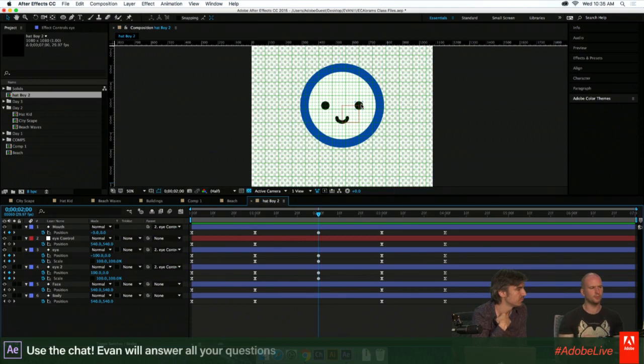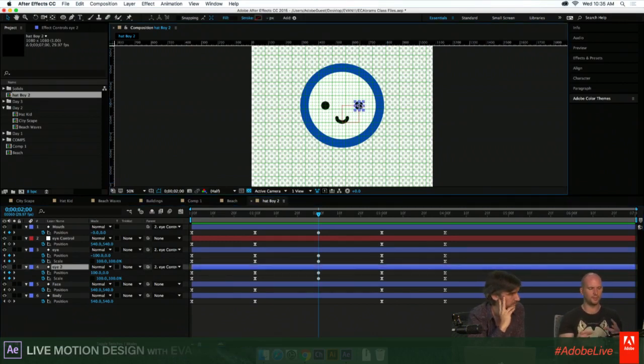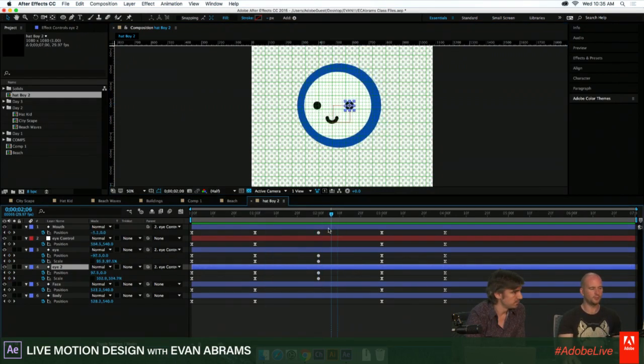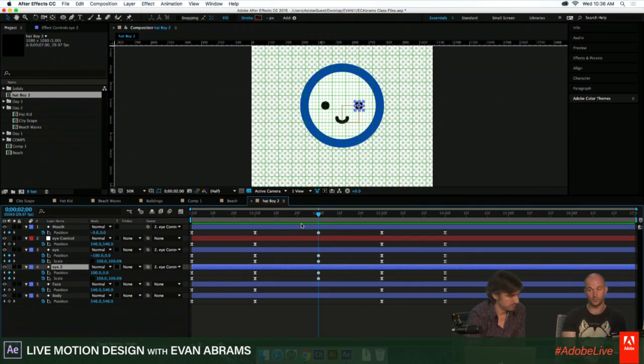One of the reasons I don't like to do that is we talked about collapse transformations just a little bit before. If I then want to throw in other 3D elements and I want to scale this up and down and I want all the edges to be crisp and perfect, then I collapse the transformations and suddenly poof, I got parts coming out every which way. Just because as soon as you collapse those transformations to get those clean vector lines, you got that 3D stuff going on in the context of wherever that comp is. So for me, I prefer to keep things two-dimensional as much as possible, except in the instances where you know that 3D stuff is going to be a big part of what you're doing, then that's the avenue you probably want to go for.